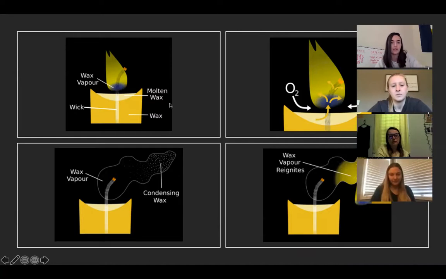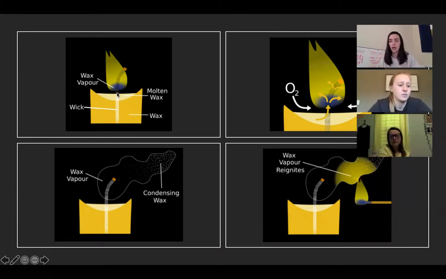So that's kind of what, can you see my mouse? Yeah. That's kind of what this picture is showing. There's the wick and the wax is getting absorbed up into here. And so this is wax in a liquid form. When the wax gets heated up by the fire, it turns from a liquid form into a vapor form. And so then you have all these vaporized wax particles. This vaporized wax is what reacts with the oxygen. So the vaporized wax is the fuel that reacts with the oxygen to create fire, or to create combustion, like we talked about. And so that's what's happening in this picture right here.